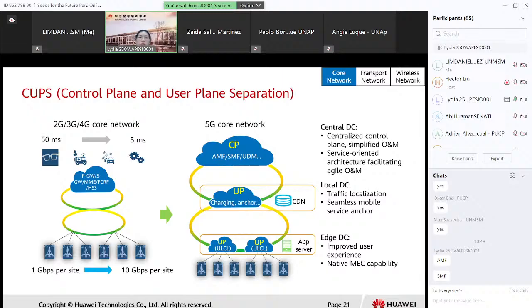So here, the control plane like the AMF, SMF, UDM, we deploy at a central DC to perform the centralized process. And for the user plane, like the charging, it is on the local DC, and the UPF is deployed at the edge DC, with native MEC capability.